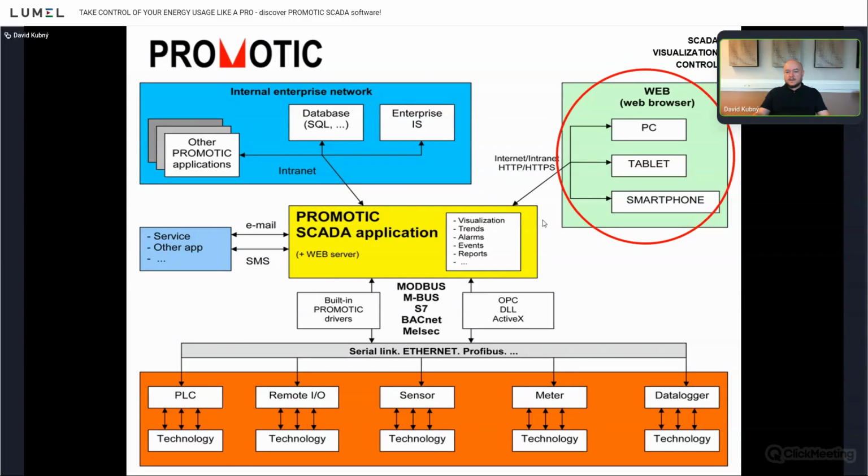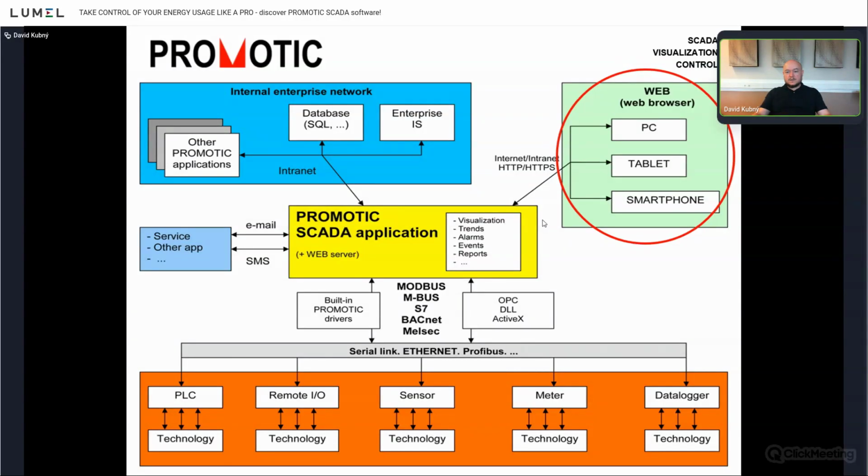The SCADA is installed there, and anyone, for example, a technology supervisor can walk around the production line and open the tablet, click on the web browser, open the window of the SCADA, and control all the technology that is happening in the production line. And this gives the customers great flexibility for all responsible people to be able to access the SCADA visualization panels remotely, only using a device with a web browser.